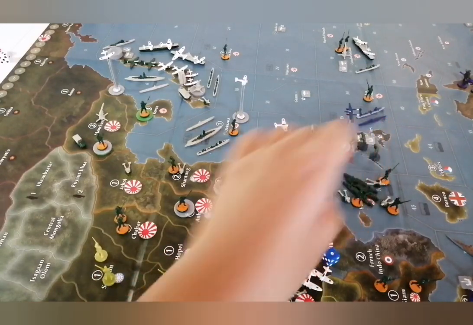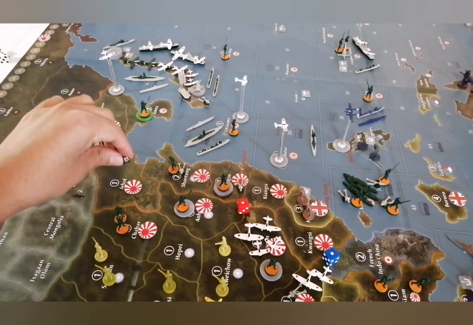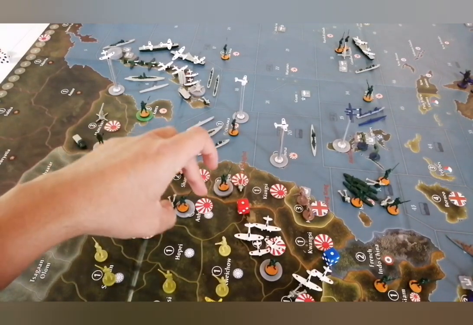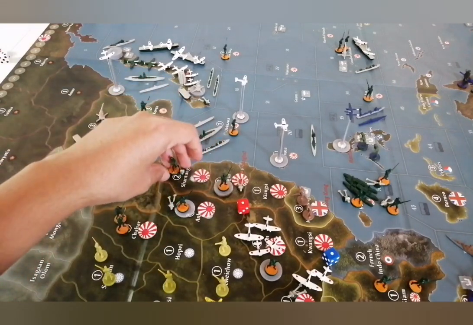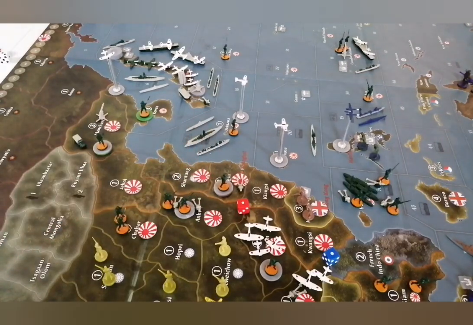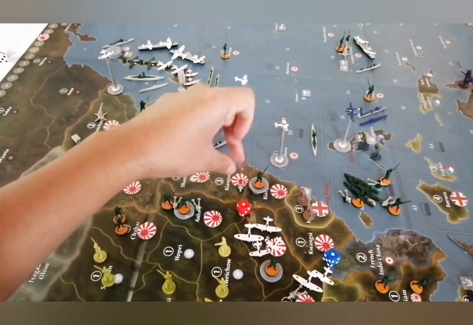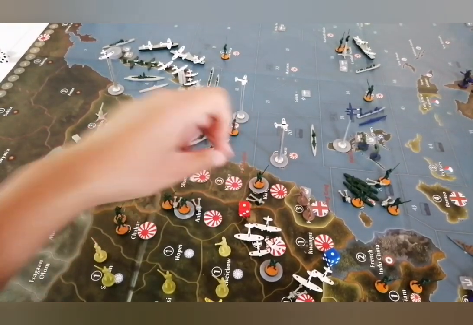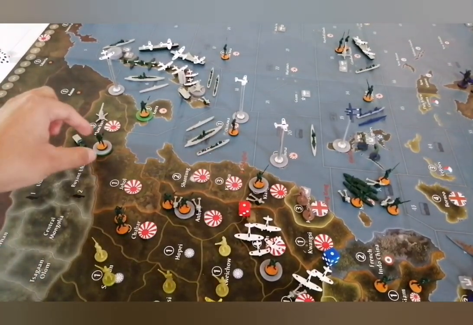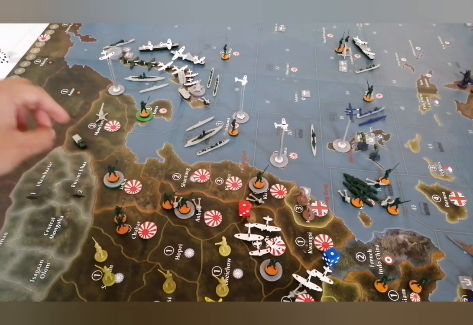Just like that. And now with the ground units, the artillery from Jehol is going to move into Anhui. The infantry and artillery in Shangtung is going to move also into Anhui. The 3 infantry from Kiangsu are going to move into Kiangsi with 1 artillery. And the 3, 4, 5 infantry in Manchuria are going to move into Jehol.